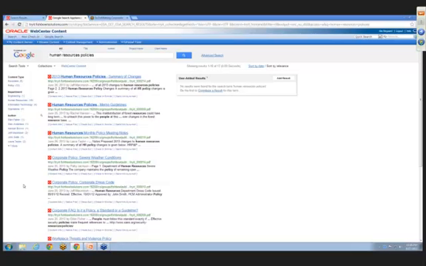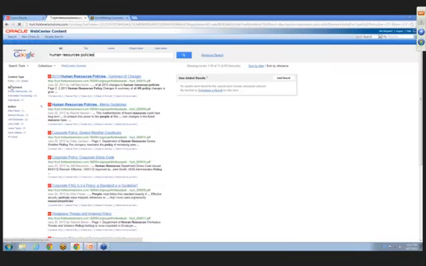Dynamic navigation is something that comes with the Google Search Appliance, and you can use any of your metadata. So here I'm showing content type, department, and author. But this is really easy to set up with whichever metadata fields might be most important for your organization. So it could be client, it could be product line. It's very flexible. So I'm going to go ahead and click on policy, because I think what I'm really looking for is an actual policy. So click on that. Now my results are narrowed down.